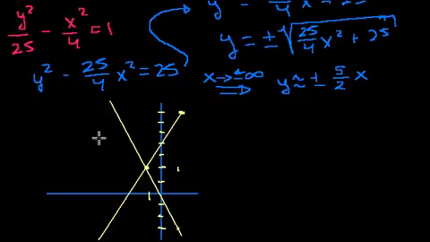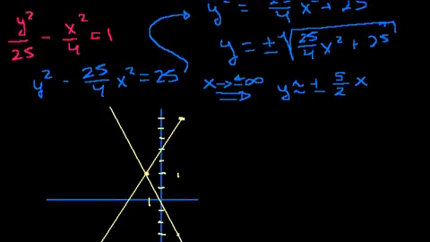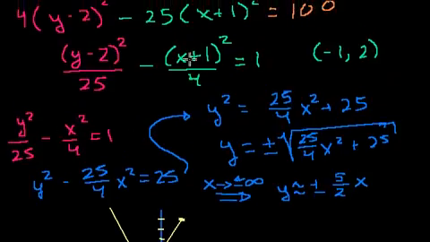And now we could think of it two ways. Let's look at this one. If it was centered at 0, could x equal 0? Sure, x could equal 0. If x is 0, then y squared over 25 equals 1, so y squared equals 25, and y would be plus or minus 5. In this case, this term could be equal to 0. So we could say that x could equal negative 1. If x is equal to negative 1, then y minus 2 squared over 25 will equal 1.